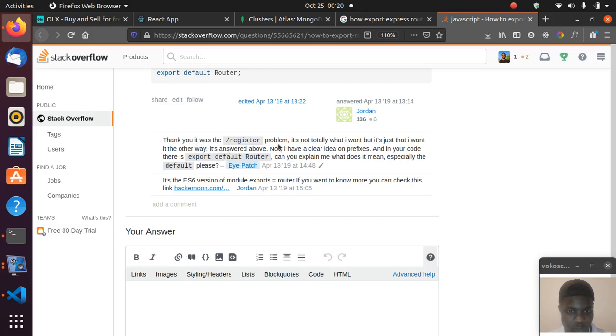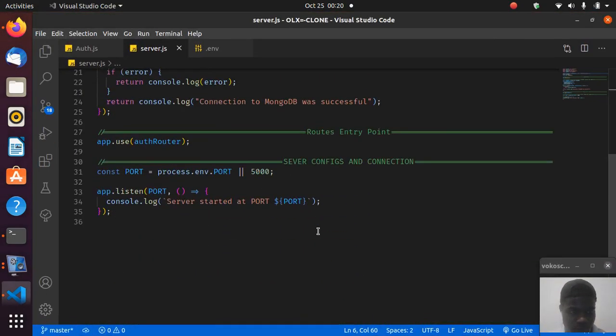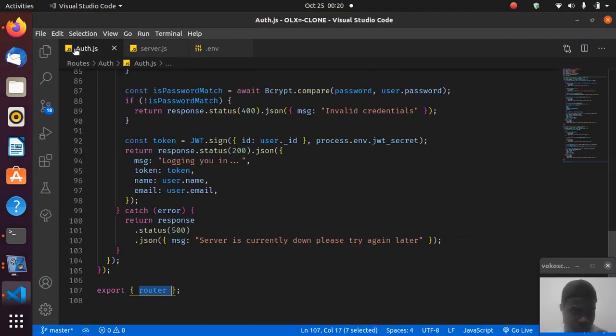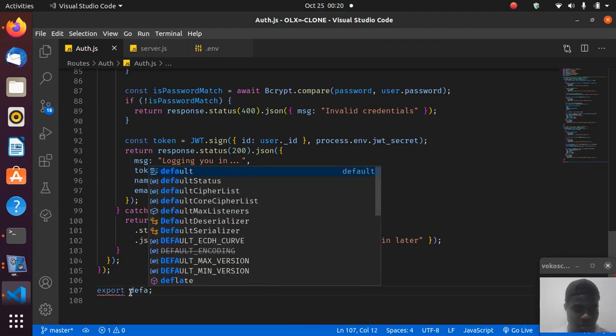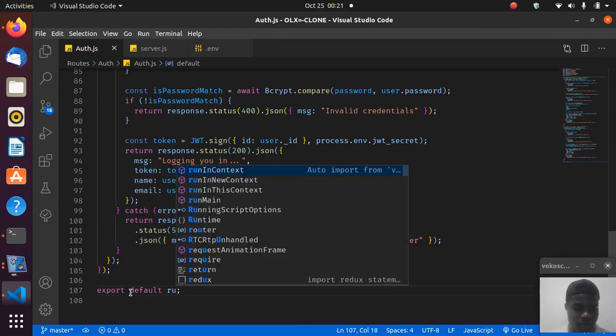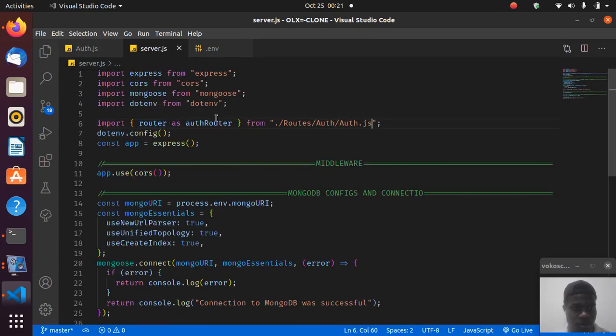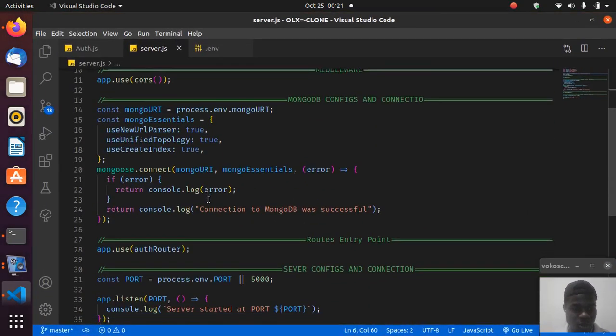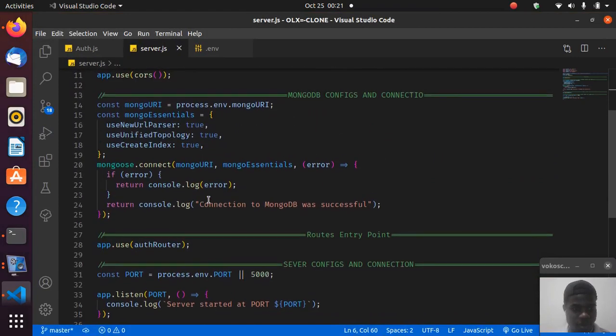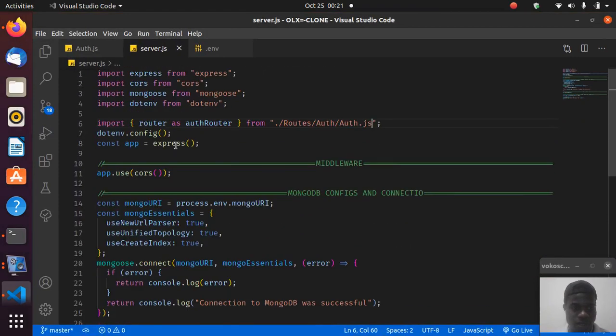Thank you, it was the register problem. It's not totally what I want, but how is this guy's thing working? Like it's literally working. Export default router. Okay, we'll get this to work somehow, some way. It just must work.